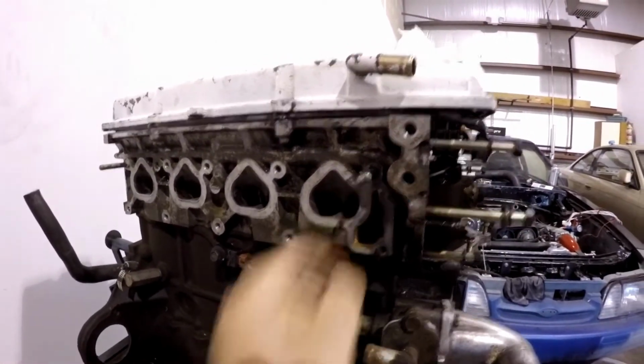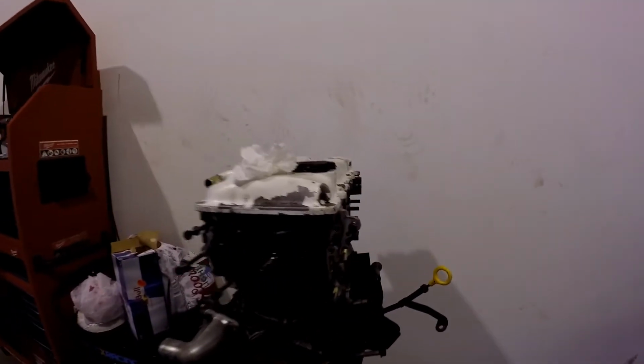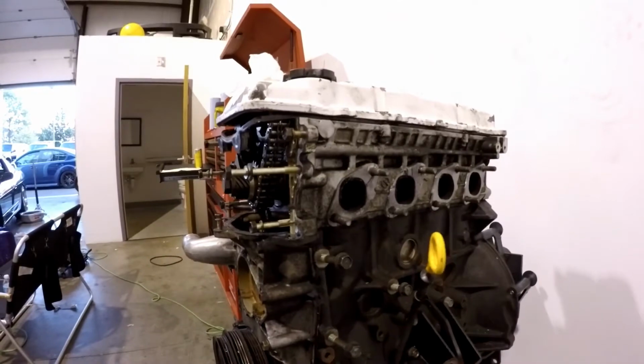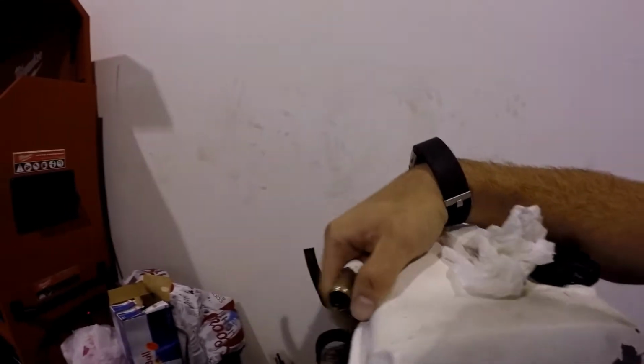This guy before was just, I don't know, not a smart guy. Apparently that's a theme with used 240s and motor swaps. But I got that off, got the upper timing cover off, power steering, the headers and everything are already off because you have the turbo kit on it, and I think Charles has all that over there. And yeah, that was pretty much it. The valve cover isn't attached or anything, so take that off, I guess. Shot gasket. Let me put this down.